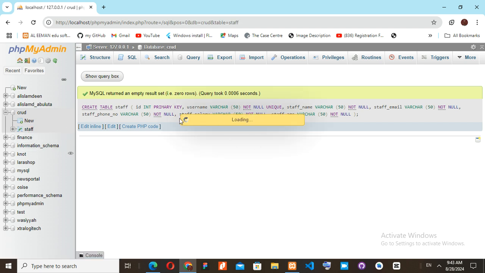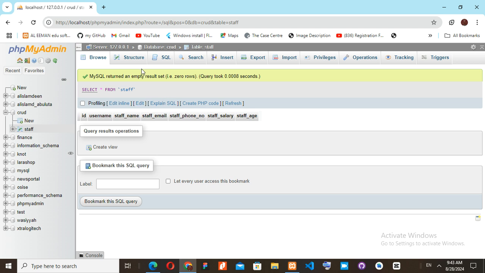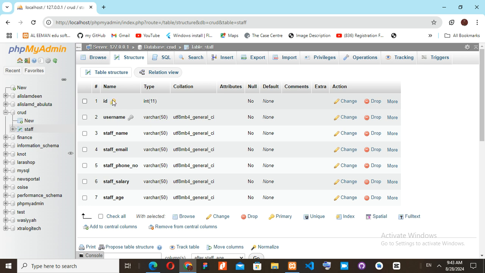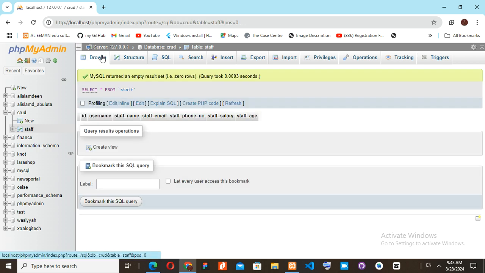with all the features, if you go to structure now, you see that the ID has a yellow key on it, which denotes the primary key given to it. And you see that staff name will be unique. The username, you can see it has an index, which is the symbol or icon for singling it out as a unique column. Alright, so now I'm going to insert data into this.